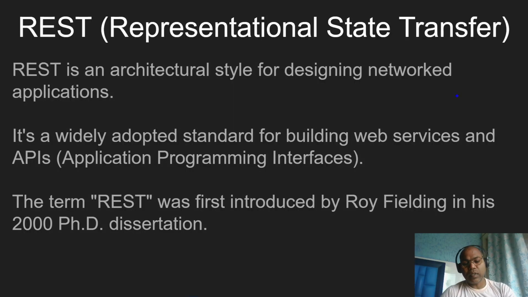So REST, as I mentioned, stands for representational state transfer. What do you mean by state? State means the particular time. What is the exact information about a particular object or particular thing? State can be, for example, of one employee: what is the current status of the employee?